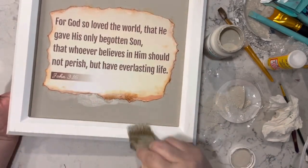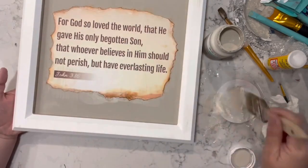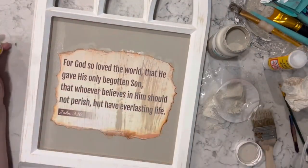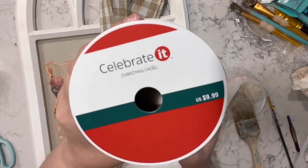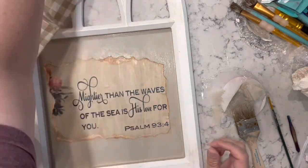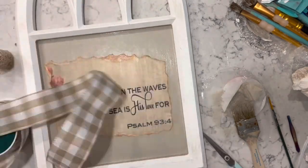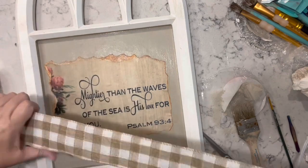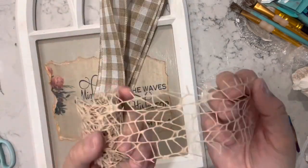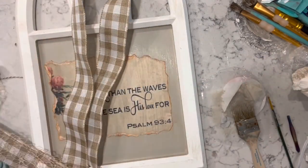Then I'm just taking my brush and using that mineral chalk paint, just kind of dry brushing all over the place. And then I take the Mod Podge and seal it. Now I have these ribbons I got from Hobby Lobby. So beautiful. I'm sorry, it wasn't Hobby Lobby, it was Michael's. It was 90% clearance for Christmas, and I love it. And then that lace ribbon stuff from Dollar Tree.